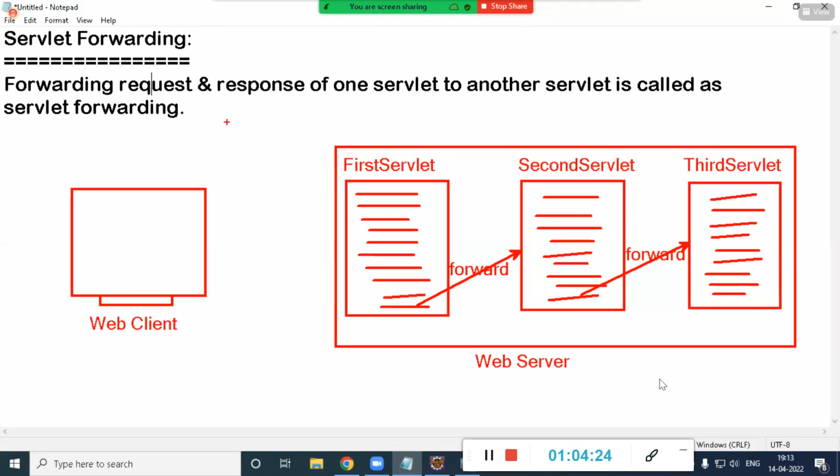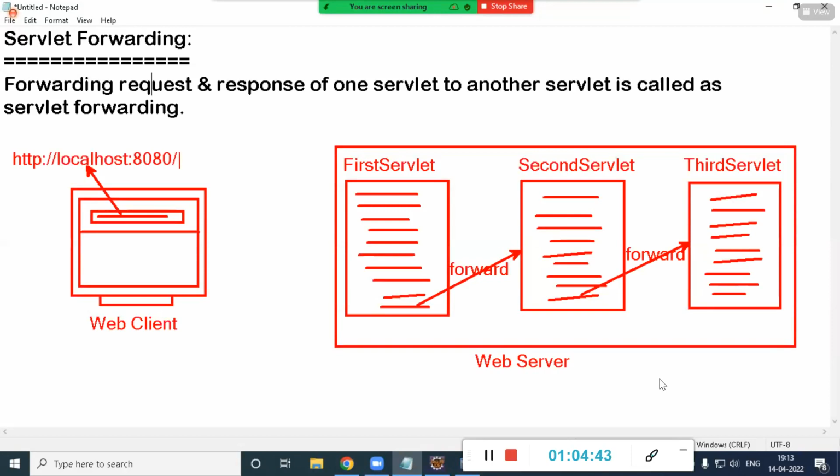Now from the browser window, you'll type like this: HTTP localhost 8080, war file name, suppose forward, and the URL pattern of first servlet.